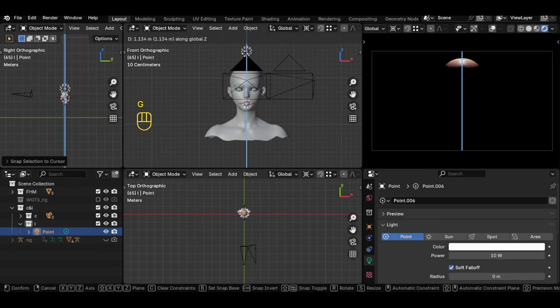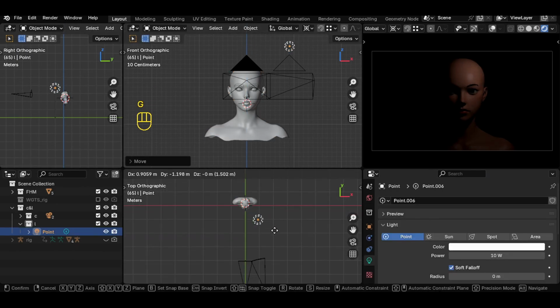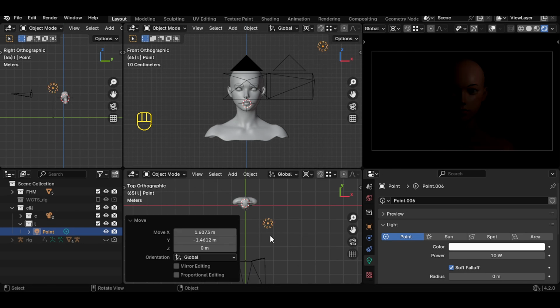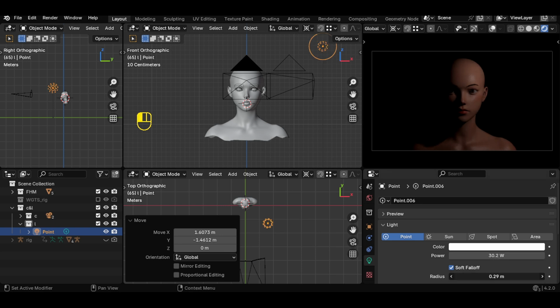We'll position it slightly above the head. Then we move the light slightly away from the head, positioning it midway between the X and Y axes, ensuring a well-balanced light distribution on the face. Slightly raise the light power higher. Next, we increase the radius slightly to make the lighting softer and more evenly distributed. Conversely, the smaller it is, the sharper the light and the stronger the shadows.